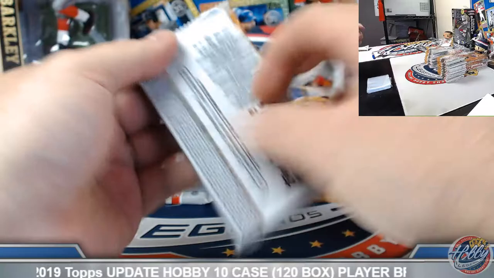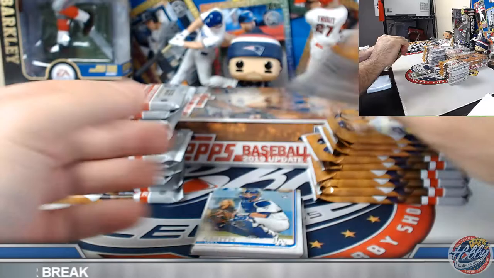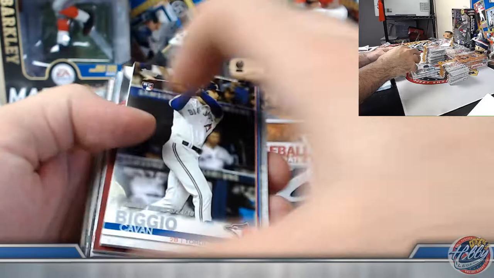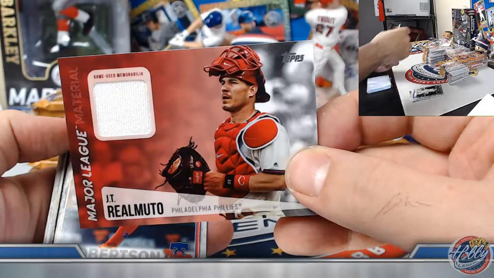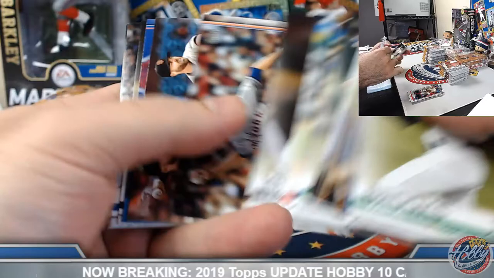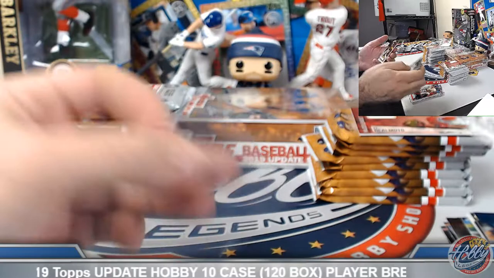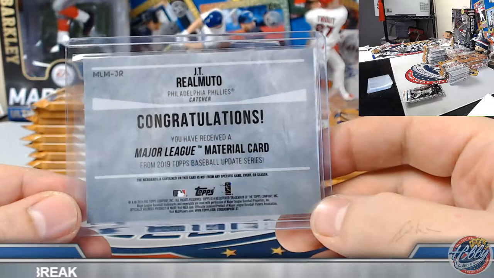Okay, so got the last box as well. All right, let's see if we can add a little action here. Major League material relic right off the top here. JT Realmuto. Congrats. The game used jersey relic action. Pack number two, base. Griffey Jr., greatest seasons. Number three, Luke Weaver, 150 gold foil. Congrats on this one.